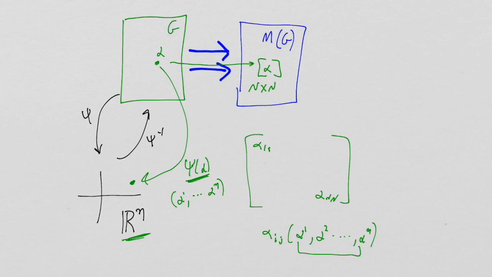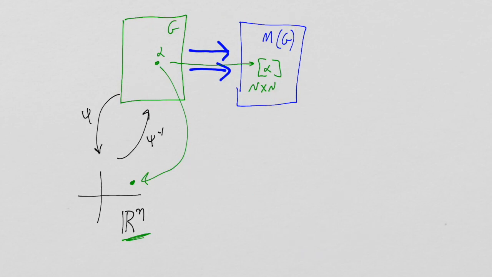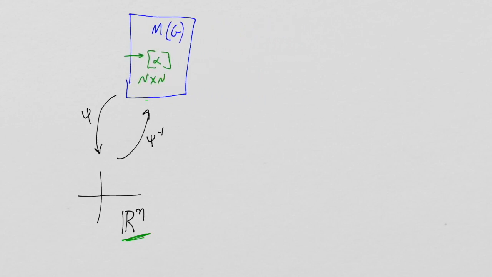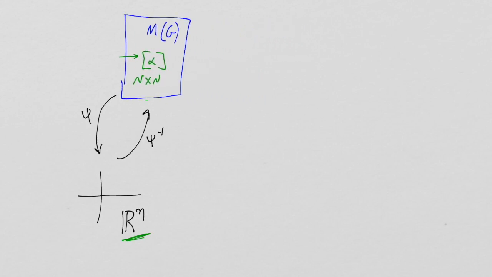So this is one way of looking at how to create the matrix group. But this mapping from the abstract thing to the matrix thing, we don't really think about it that much, so we can simplify the whole thing. First, we erase this, and then we take the matrix group and we kind of go boop, like that. Once we've done that, we erase this M sometimes, and we're basically calling that G.